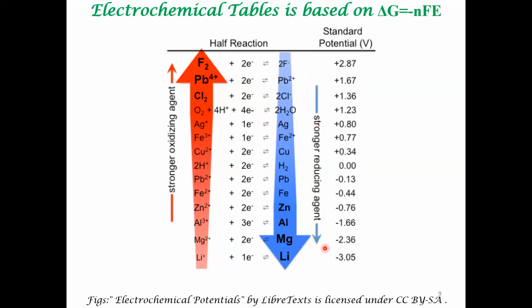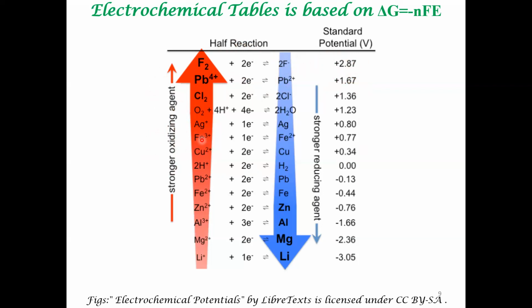The last thing I want to emphasize is, in the conventional electrochemical literature, it is emphasized that what is mentioned in the table is a reduction potential. Reduction potential is also associated with an oxidizing agent, right? When an oxidizing agent acts, it tends to get reduced. When you have a greater positive number, that means it is a better oxidizing agent because its tendency to get reduced is greater. So all these are related notions.